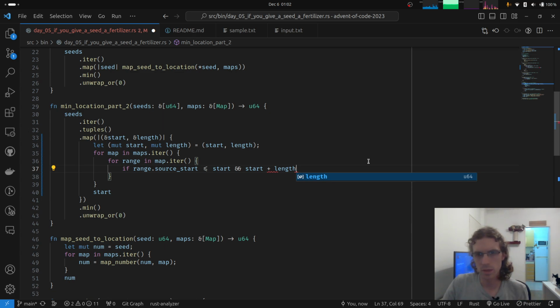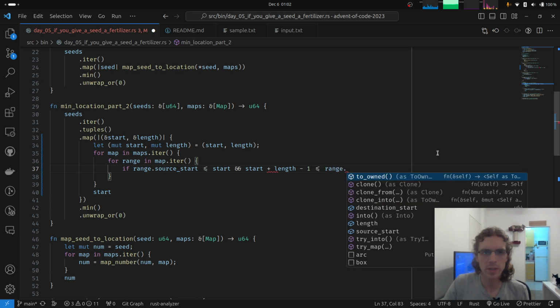No, it has to be -1 basically to be the end of the range. Yeah. Start plus length -1 is less than or equal to the end of the range. So mapping range, I should call it range map.